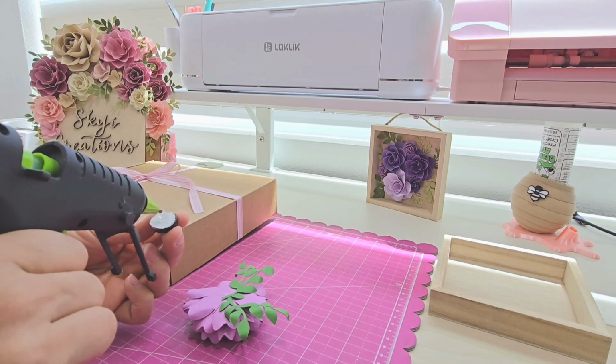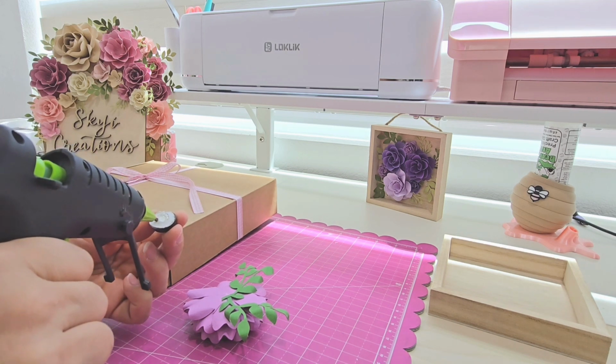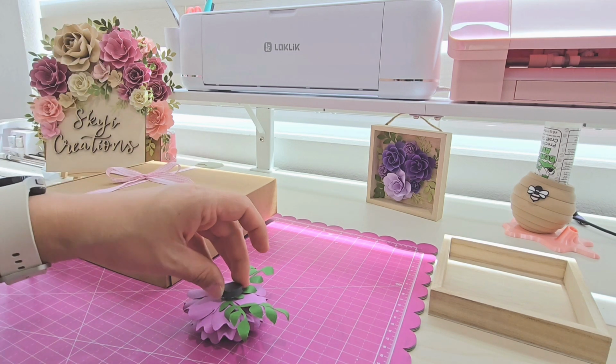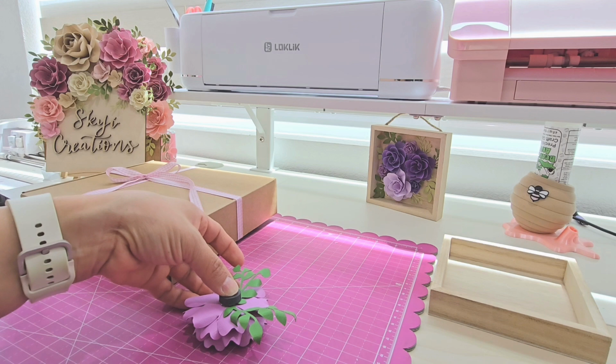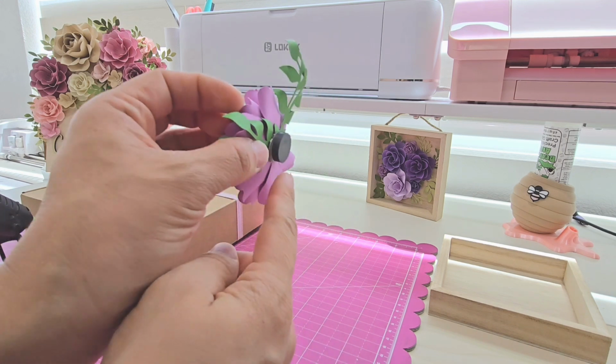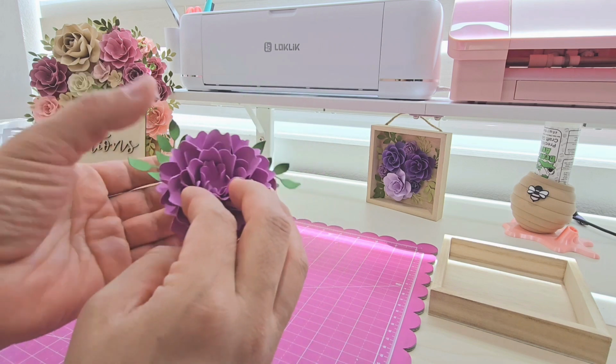As you see here, I'm using a magnet and hot gluing it on to the back of the paper flower. I do recommend using a magnet with a good strength on it. The clay or the kid magnets might not be as strong since the paper flower does have some weight. We want to make sure that it is able to carry that paper flower.